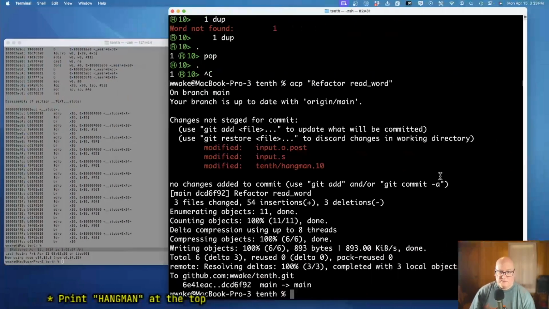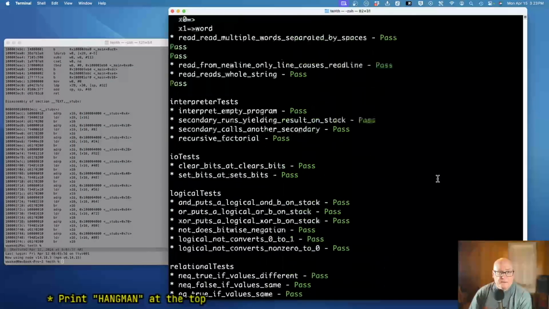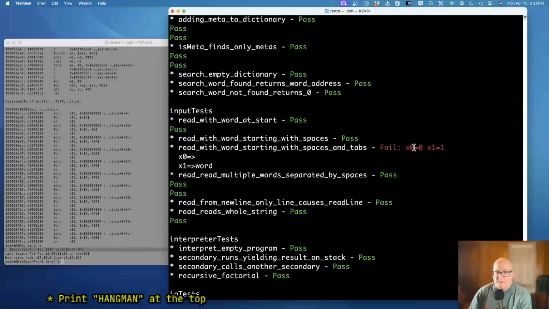Okay, and this test should fail. Input tests. Okay, boom. All right, and it found, yeah, there's something there. It's a tab. Okay.